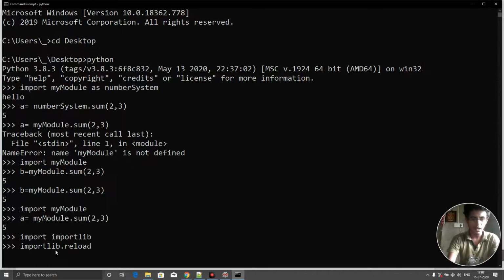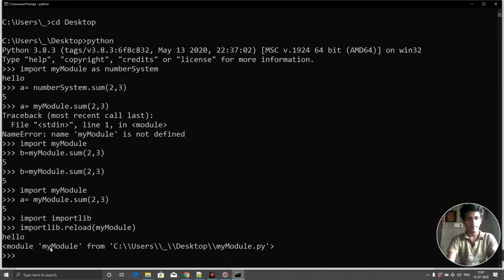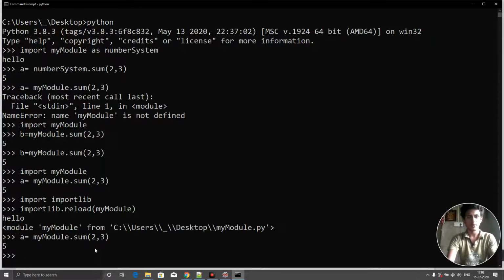And here we need to type our module name, which is my module, and I press enter. Yeah, now you can see module my module from C users desktop my module.py is reloaded. Now we can check. If I type a equals my module dot sum of 2,3, it will use the file, but I think it's not going to reload.